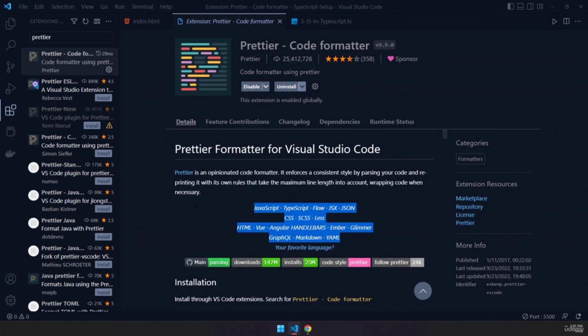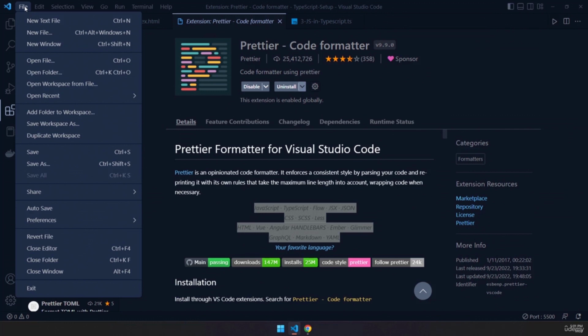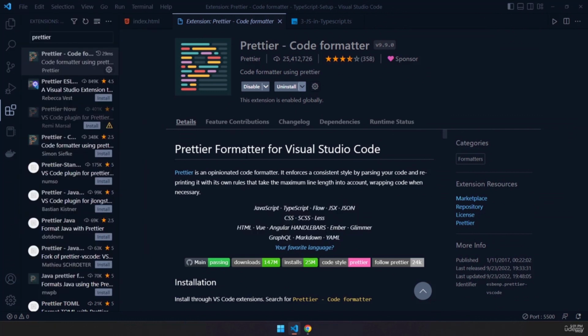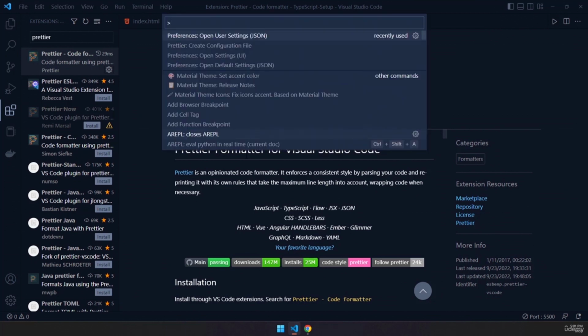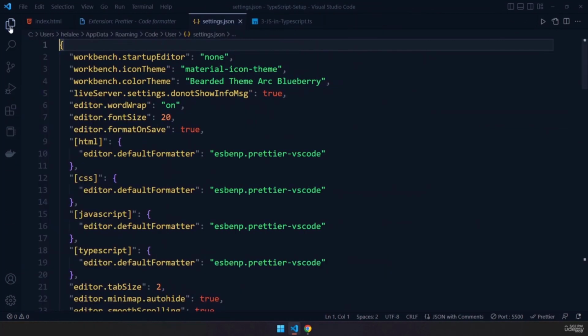Now, to be able to enable this for TypeScript, you're going to press Control Shift P, or Command Shift P on Mac. Then you're going to go to Open User Settings JSON. When you click on it, it's going to open up this JSON file.